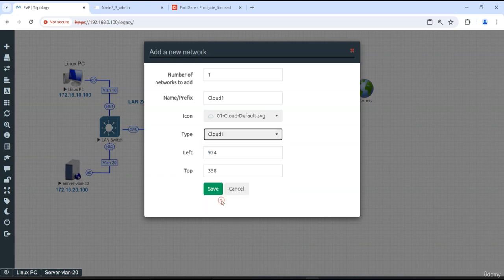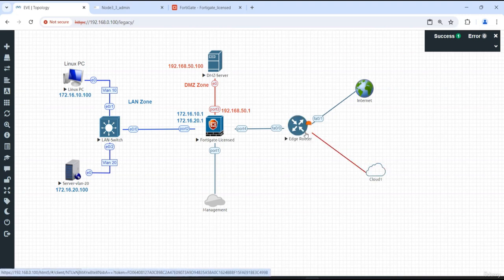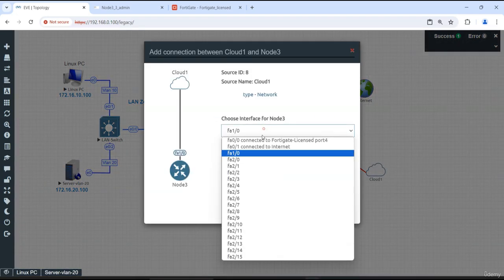So I'm just selecting Cloud1 now. This is just for testing purposes. I'll be deleting it. This is just to show you that it works, and we'll get an IP address from the 192.168.60.0 network. I'll just connect it maybe to FastEthernet2/0.